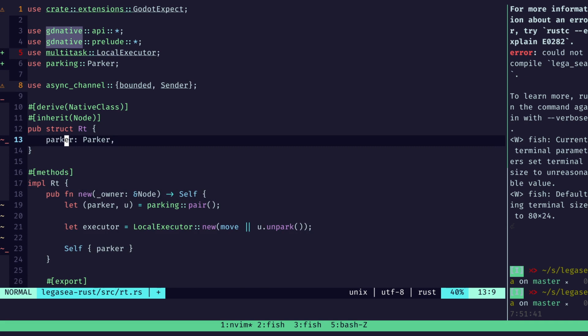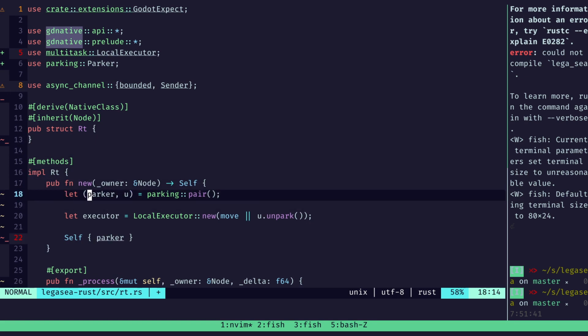All right, let's get rid of that. Don't need that. What happens if we drop it? Do we have to keep it around? Now, would that actually park Godot's thread?